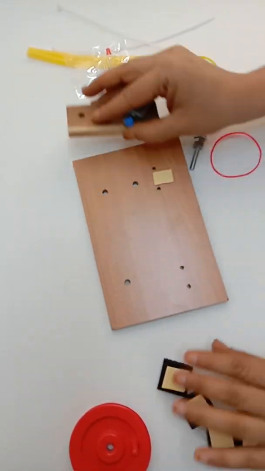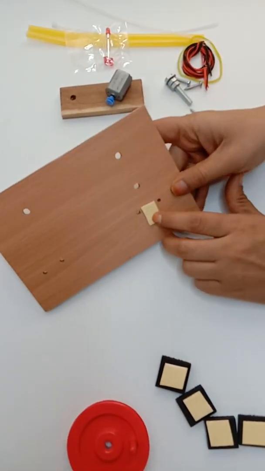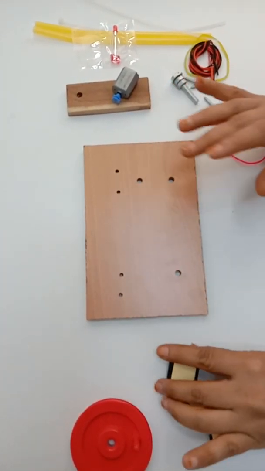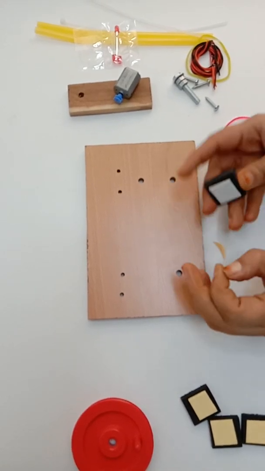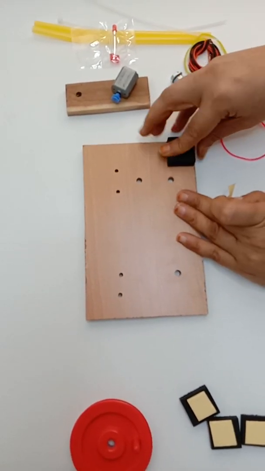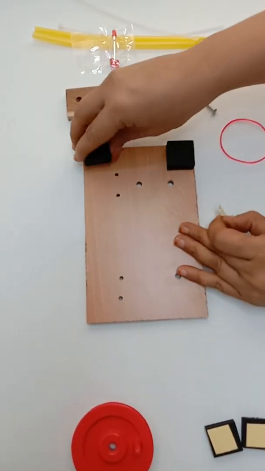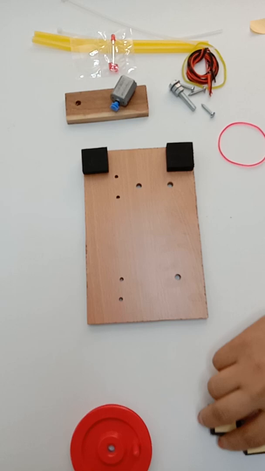First step is you are going to prepare a base for your generator. There is two-way tape on this side of the batten. I will take the bottom side of the base, remove the release paper, and place these foam pieces into four corners of your wooden batten firmly.